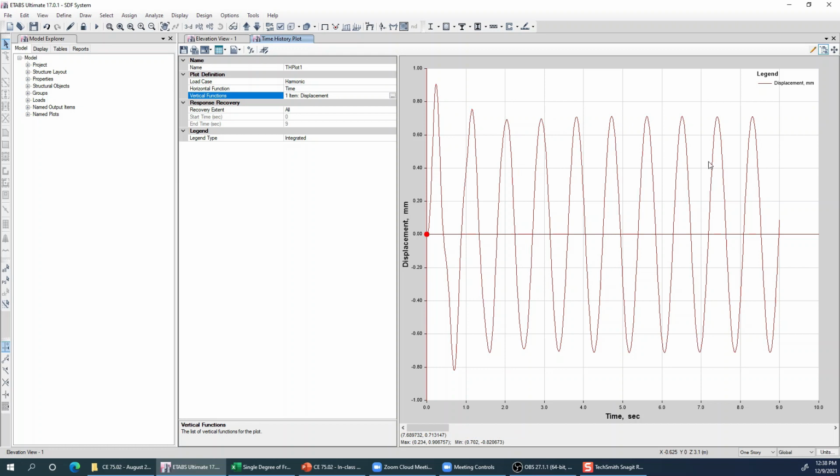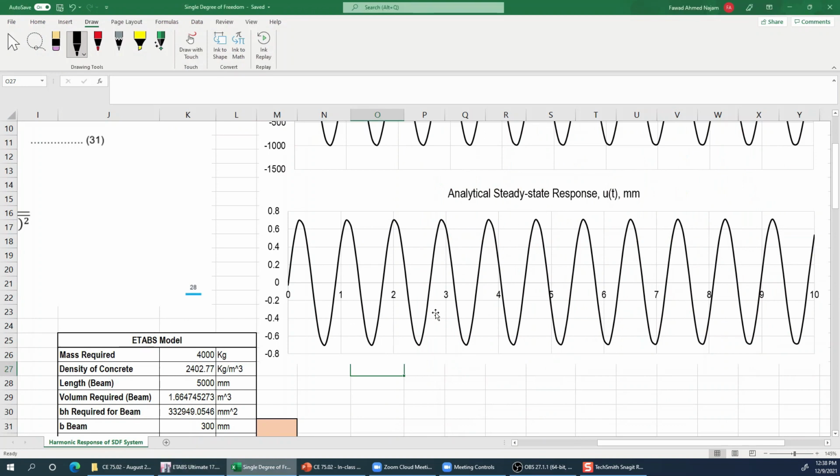So not only the peak amplitude, you can see that the first, for example, 1 cycle and 2 cycles, the first 2.5 cycles are completed in first 2 seconds. So you can confirm from here also the first 2.5 cycles are completed in 2 seconds.